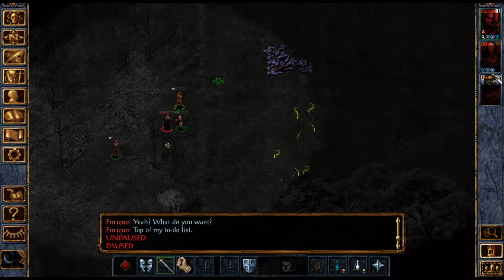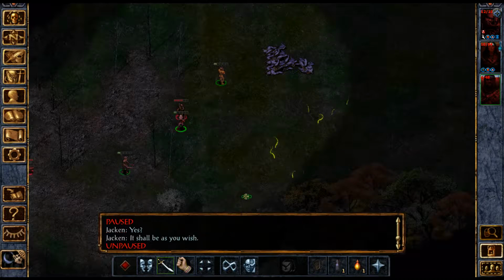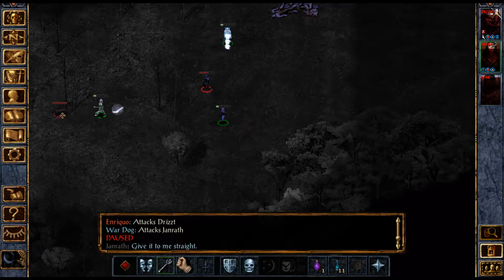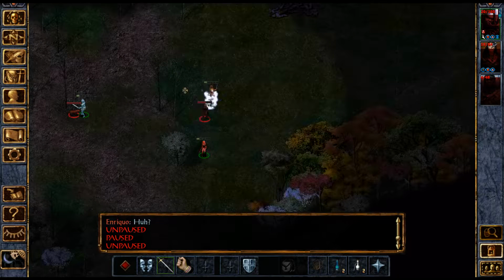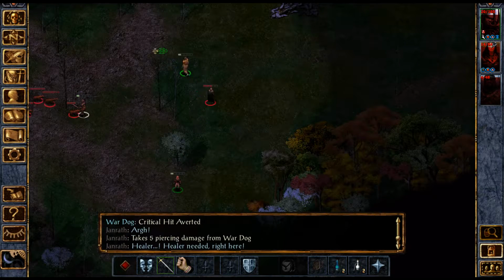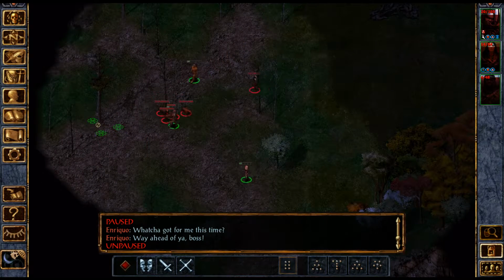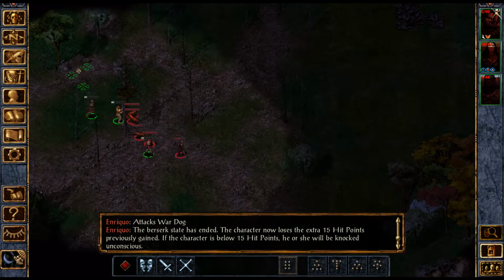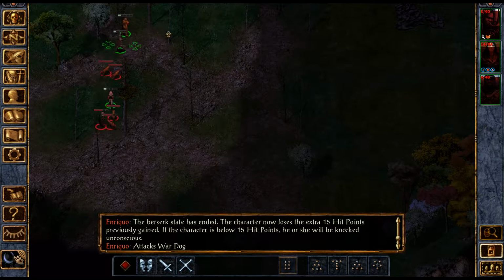Run away. Fill that ward on, Jen. Oh shit, that's a lot of war dogs. Maybe he'll attack them. Uh oh. Run away!